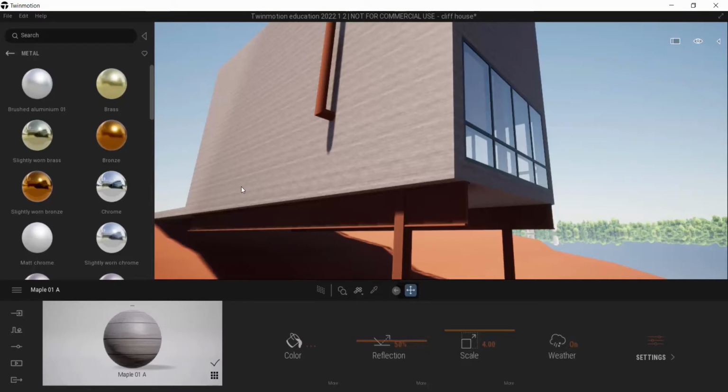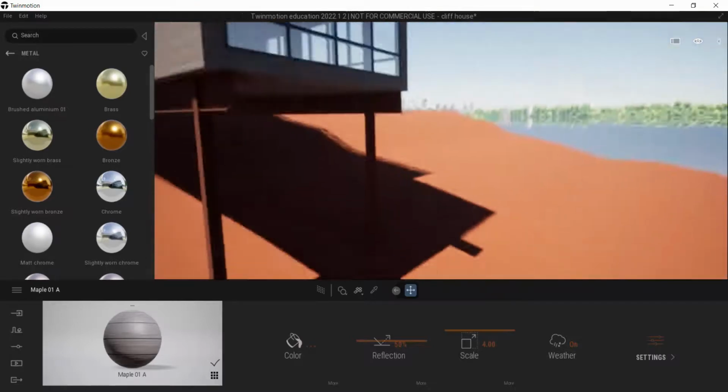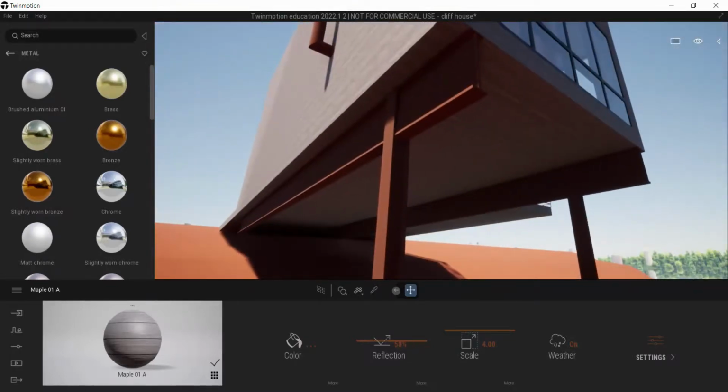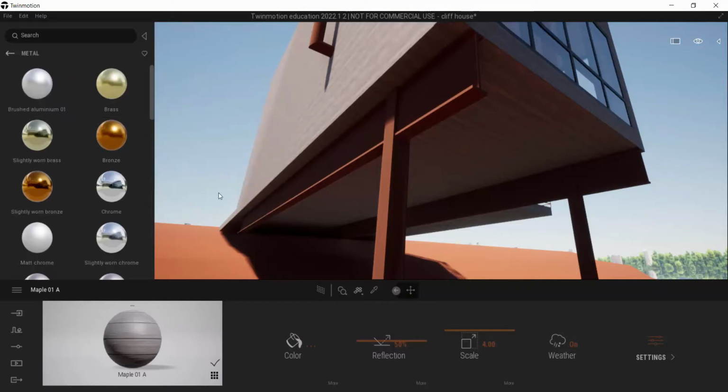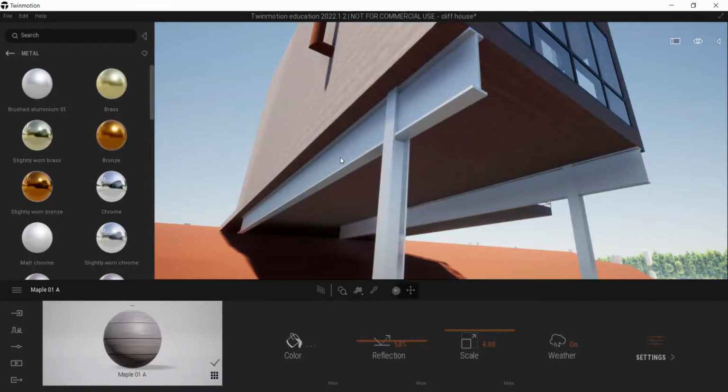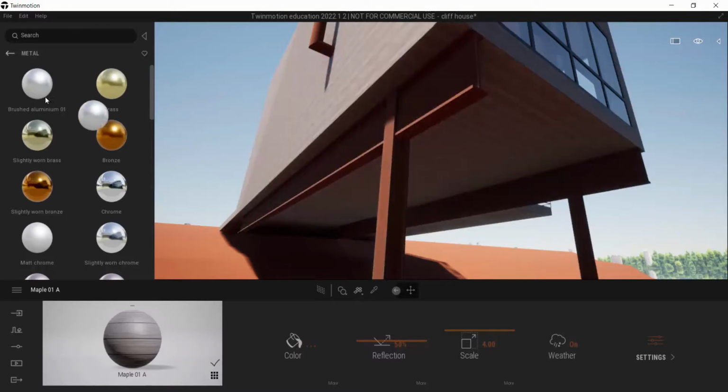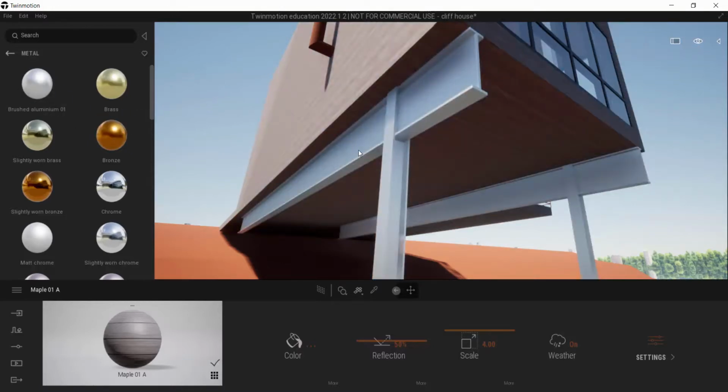Cool. Okay, so let's get into putting a texture on the structure here. So if I take that same brushed aluminum, I should be able to go back to that. And if you notice, that is going to be different. So we're reapplying the same material as a base, but it is not going to show up with that modification to the darkness on the color because I'm going back to the source again, right? I'm going back to the base material. So I'm going to drag and drop that onto my structural elements.